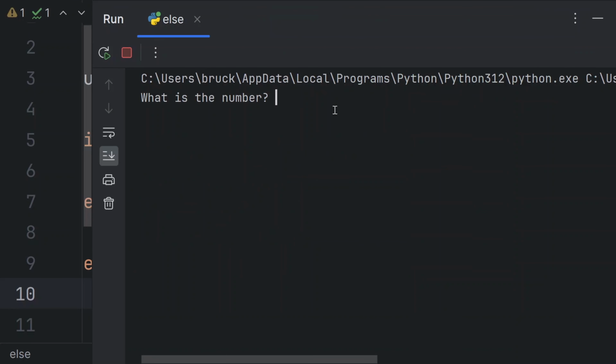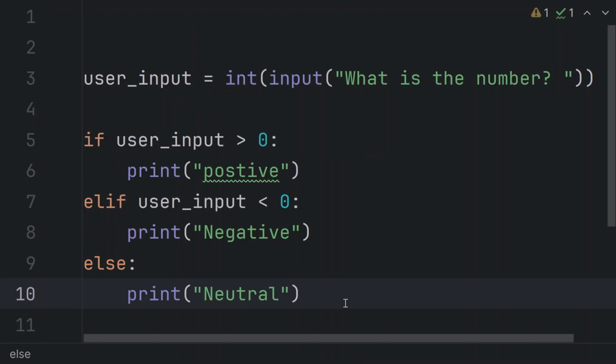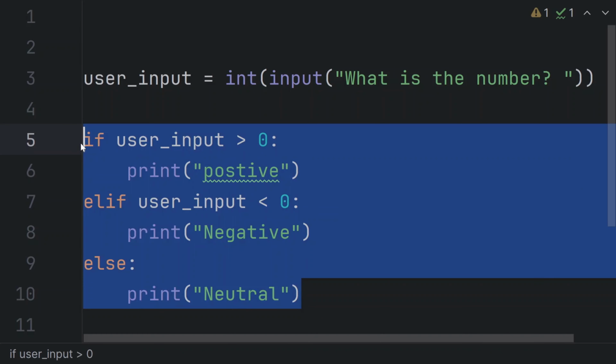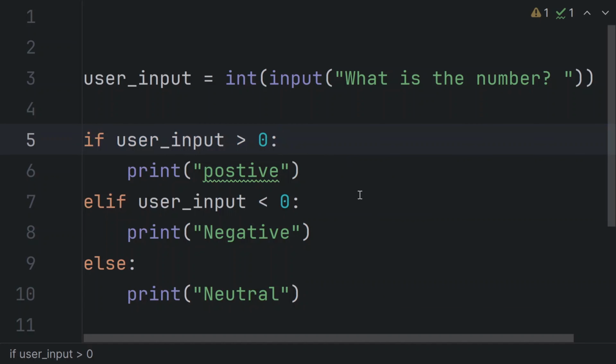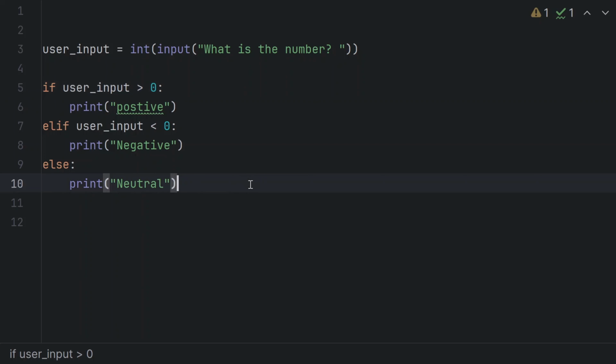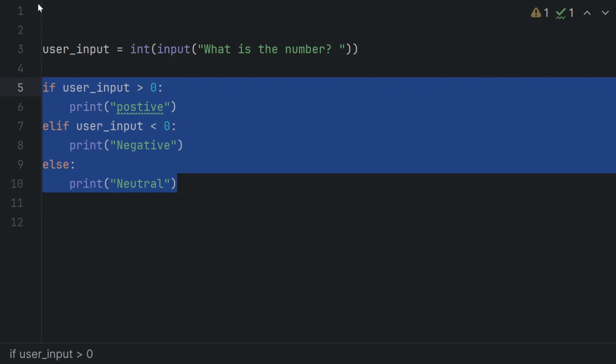Now obviously, let's say our number is 45. This is positive. We know that this is a positive number, which shows us that our program is working. This style of if statements is widely used around the world by Python programmers. It's the most common way of writing if statements in Python. But how can we fit this into just one line? Well, there's a specific formula to writing if, elif, and else statements in one line.